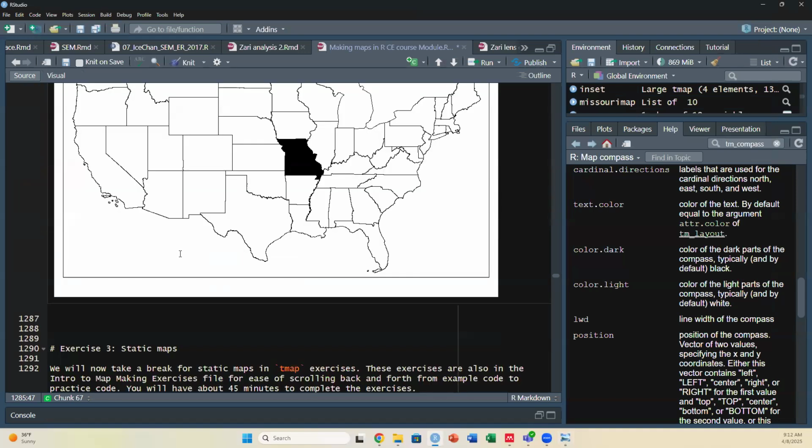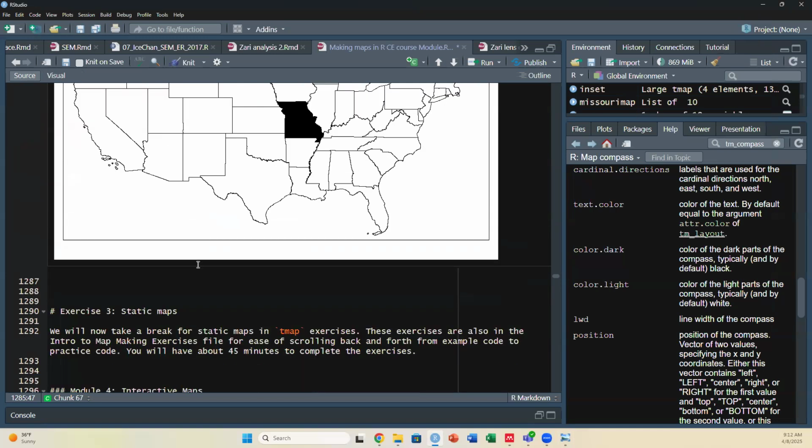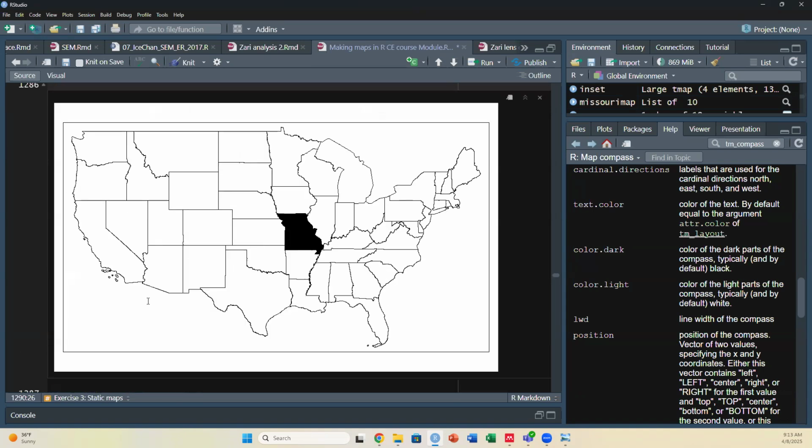All right, so that is the last part of the static map making in R part of this workshop series. If you want to test your knowledge, I recommend doing the exercise 3 static maps that will use other data sets and ask you to make static maps with those data sets using the principles of elements, adding different map aesthetics, adding different data together, layer order, and whatnot. So the final module will be interactive maps after this. But you should be able to use the static map making module as a foundation to make customizable static maps in R using the tmap package.